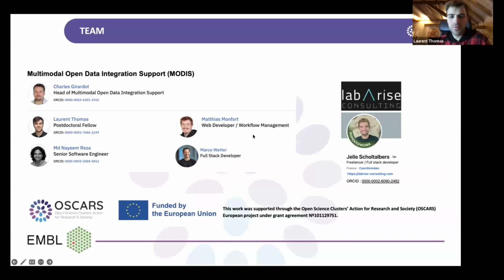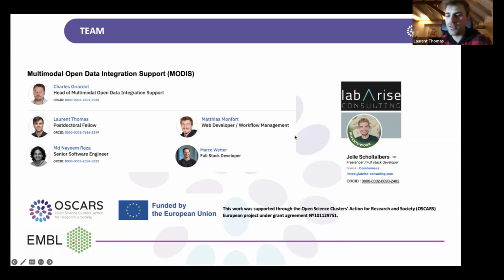With this, I'll just take a minute to present the team. As I said, LabID has been developed over the years at the EMBL Heidelberg by the Modis team, led by Charles Girardot. We are currently five at the EMBL. On this project, we also had a contribution from Yellow, a former team member who was in the Modis team for several years and contributed a lot to the original project.